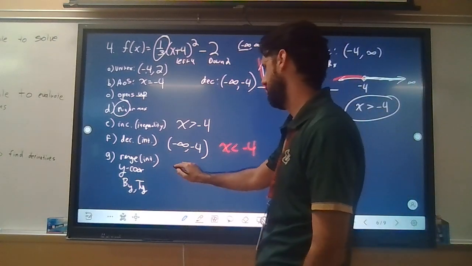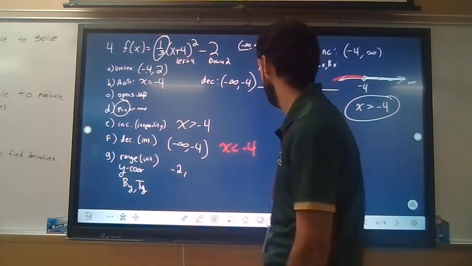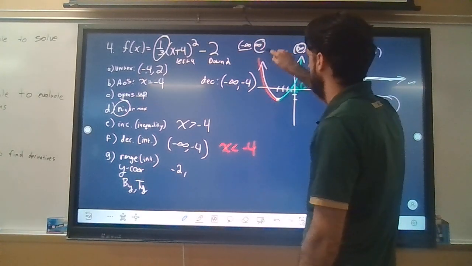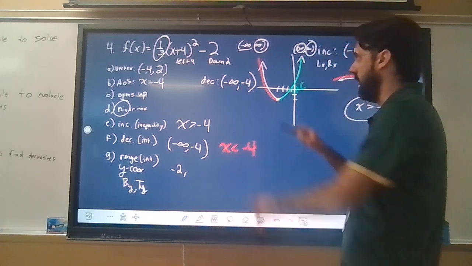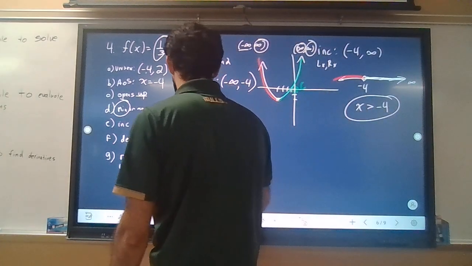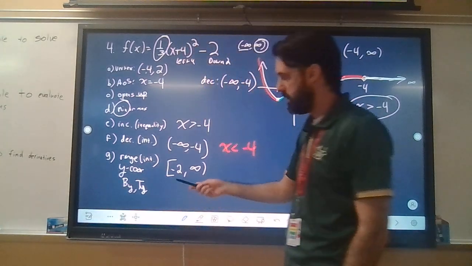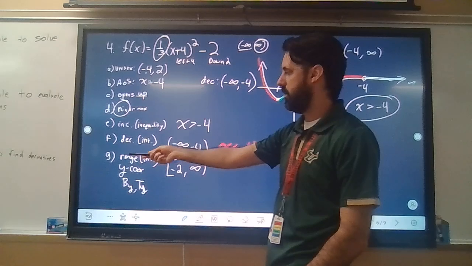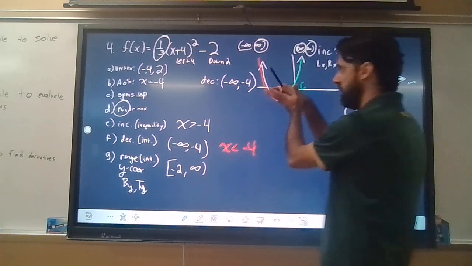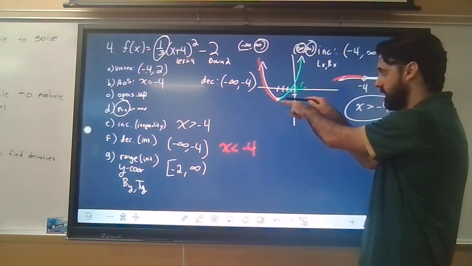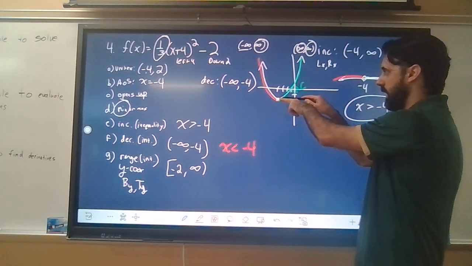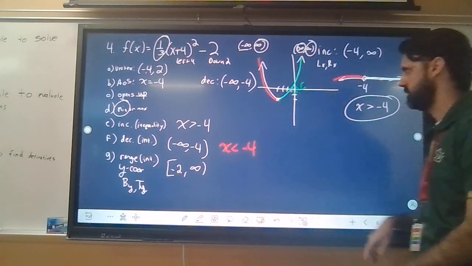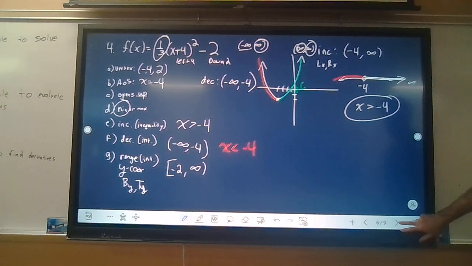So in interval notation, I'm going to put -2 first, comma, the top y coordinate. There's kind of two of them, but they're the same numbers, right? They're both positive infinity. All right, and so that's our top y coordinate of infinity. And so that's our interval. The reason I'm including that -2 is because I'm listing out what y values are actually on this graph. -2 is a y value on the graph, as are all the ones in between these two. All right, so make sure you include that -2 for the range, or whatever the vertex is you want to include.